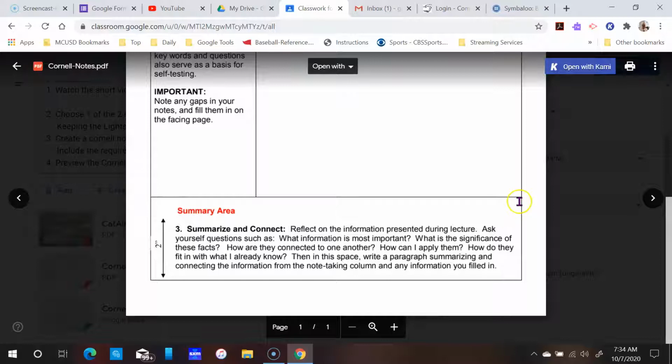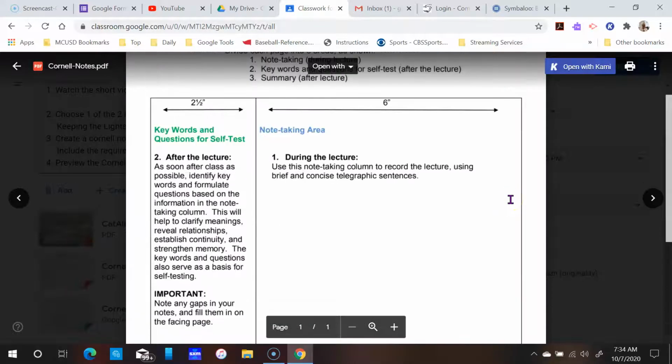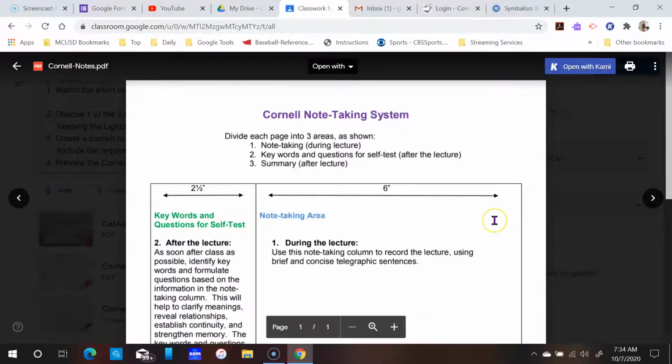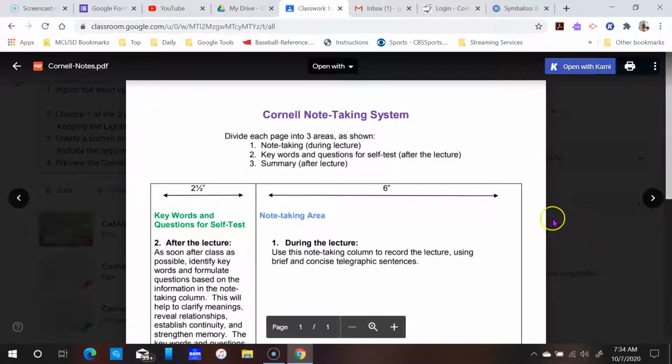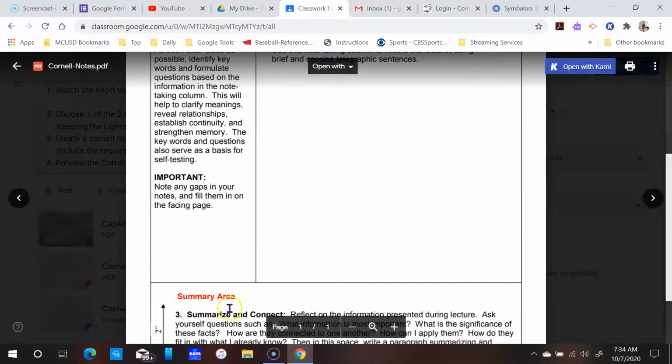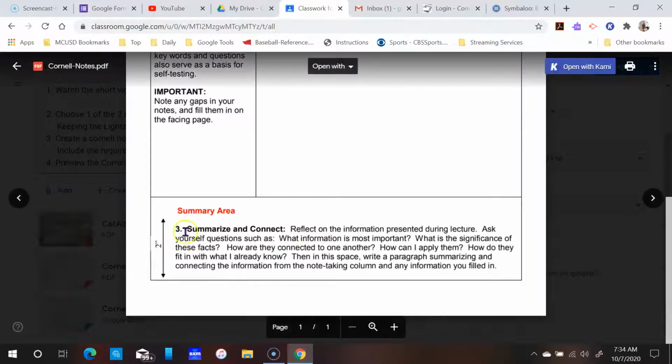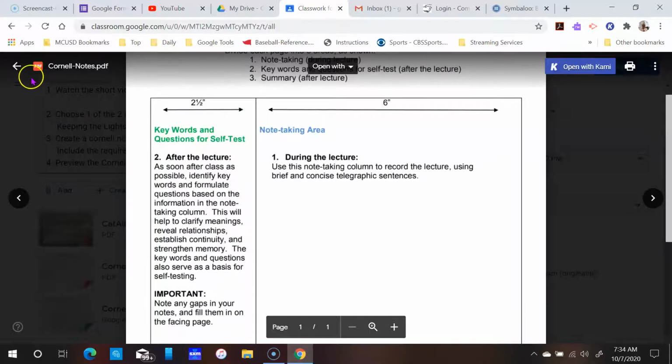So that is the assignment, to properly take good notes. I have taken Cornell notes for each of the two readings, and I will judge your notes, comparing them to mine, and also looking at a couple of big things. One, how well you summarized it down here, and two, the questions you developed that would potentially be on an assessment. Those are the two big things I'll be looking for.